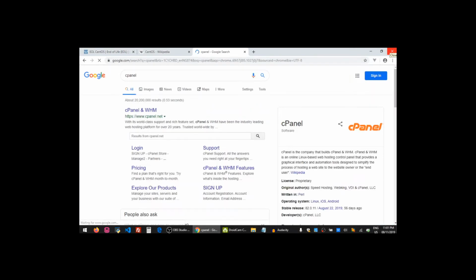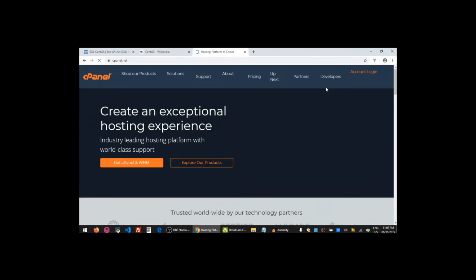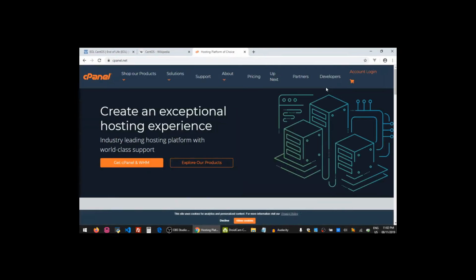So let's dig into CPanel and let's see. Now, I'm taking you on a course on software, so I'm sure you will be finding all these things very interesting, because most of you listening to me now have just been using all these things. You did not really bother to get deep into understanding how it works and why it works that way. So here's the CPanel website. So for some people, you've never even been to this website before.